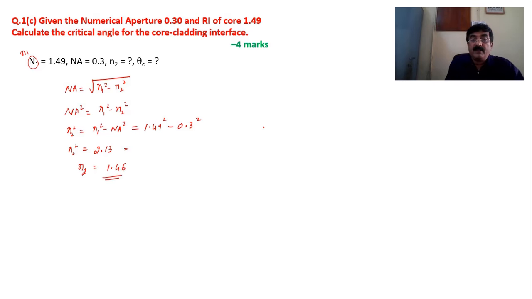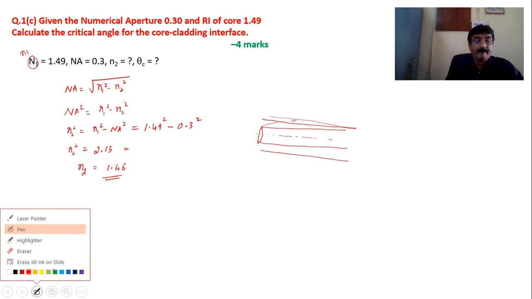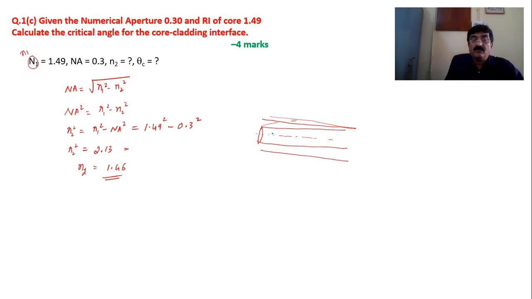Well, in the optical fiber, look at the diagram. This is core, right? And this is clad. The diagram is not so proper. This is clad, and afterwards I have what is called the skin. Okay. Well, this point is light, and this is the axis of the optical fiber. So I will change the color of the pen. Now a ray of light is traveling here. This is the point where I have to draw the normal, and then total internal reflection takes place.